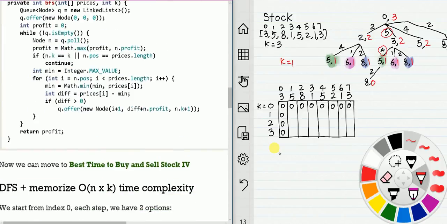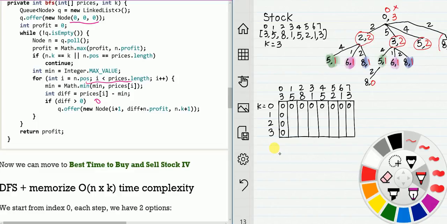Here is our BFS solution. In the BFS solution, we start from here: max profit 0, index 0, k is 0. We push this node into the queue, and while the queue is not empty, here is option 1. Option 2, we just keep going here. So first step, we push this, we pop out this, and push those into the queue.